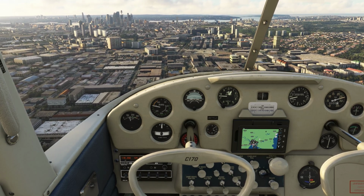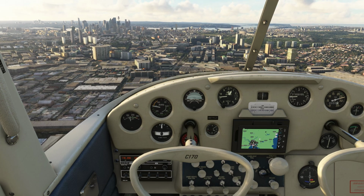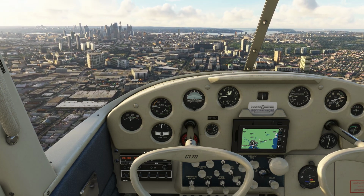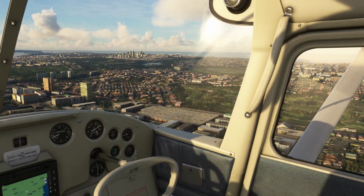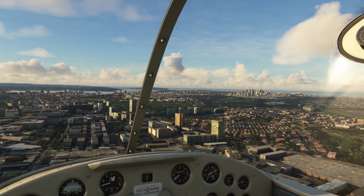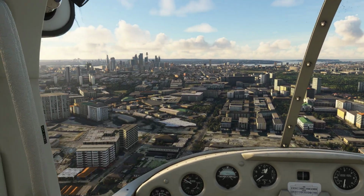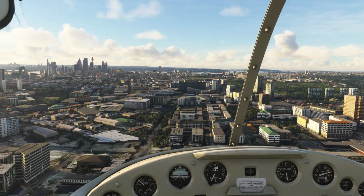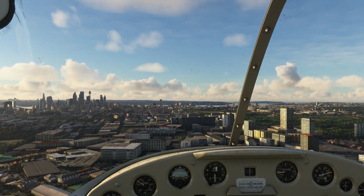I might just adjust my trim. There we go. Fairly level. Okay, cool, thank you. I don't think they've overdone the amount of trim. I overdid my trim there.